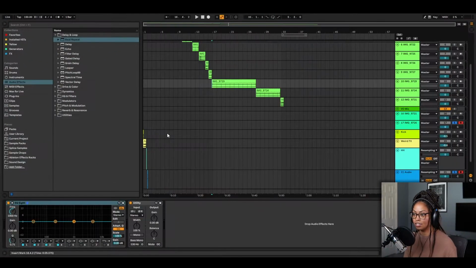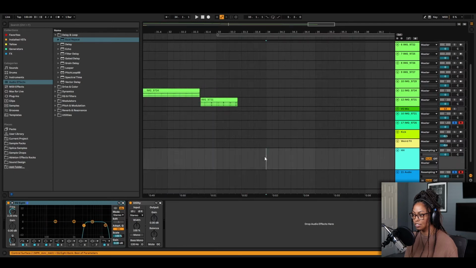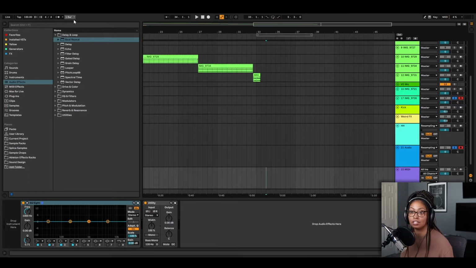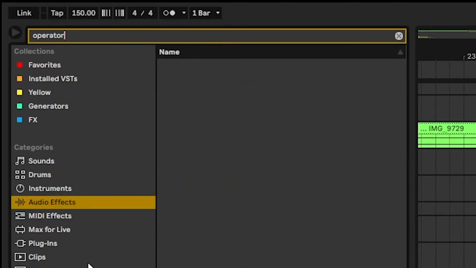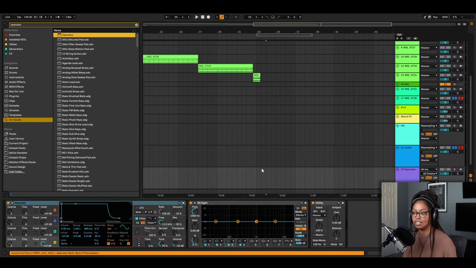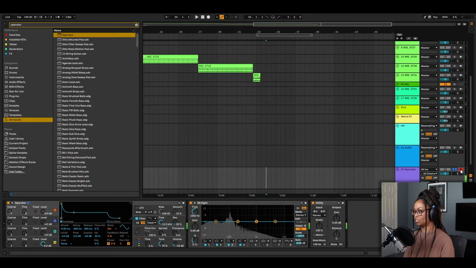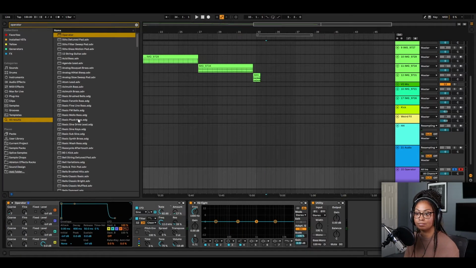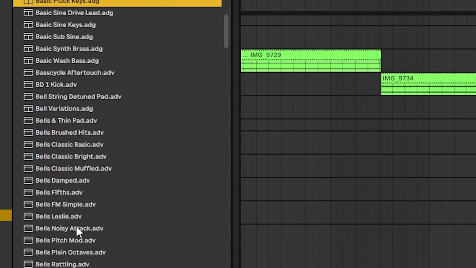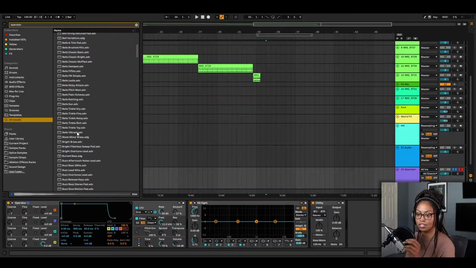So the second method that I like to use is Ableton Operator. I'm still trying to learn the ins and outs of Operator. It's kind of weird, if I'm being completely honest. But you can make 808s out of this guy. You can make synth one-shots. You can do a lot with it. I think they have presets in here that use Operator, so you can even start with a preset and then adjust it from there. So let's do that.